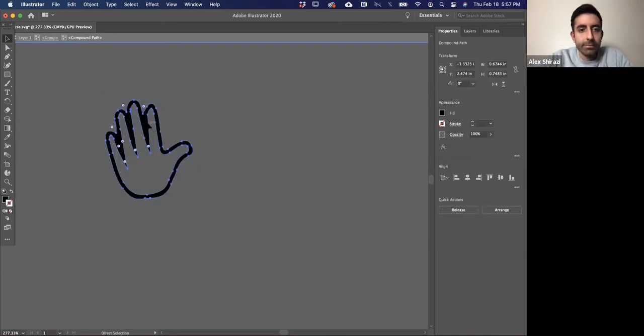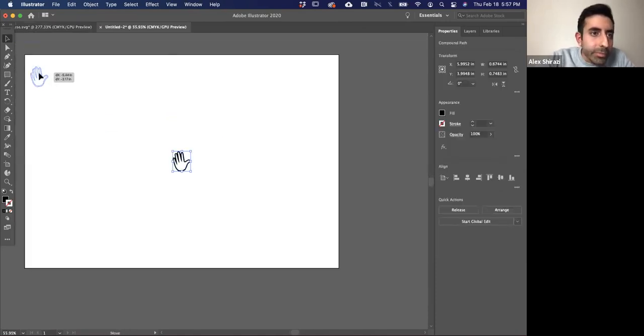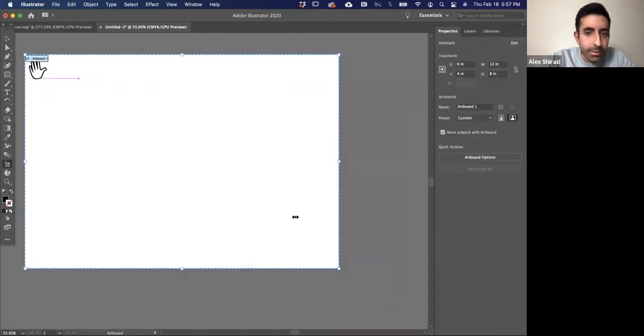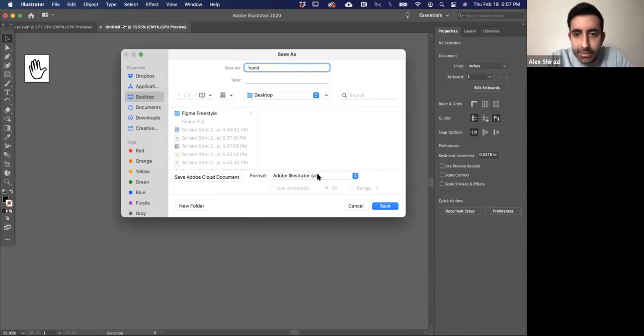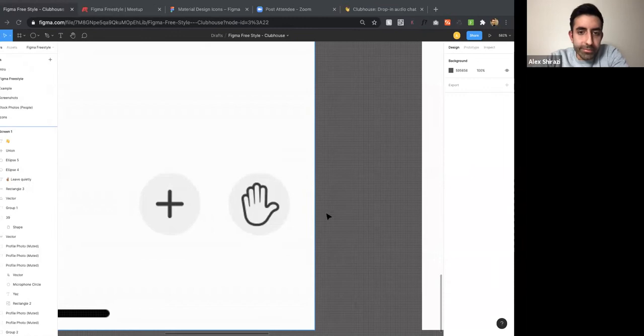And now just a new file real quick. Move it in here. Change the artboard size. Save it as an SVG. Let's call it hand. Now move over to Figma.